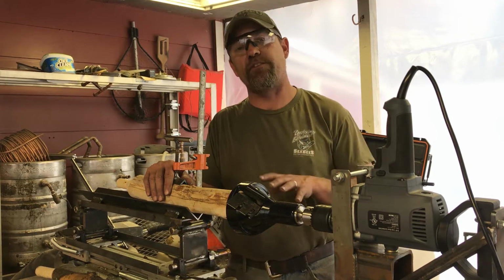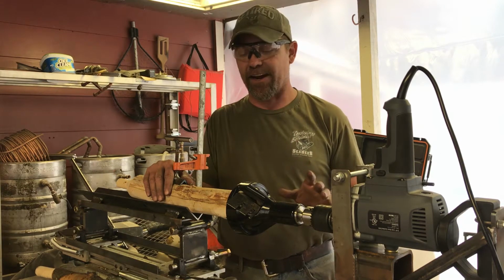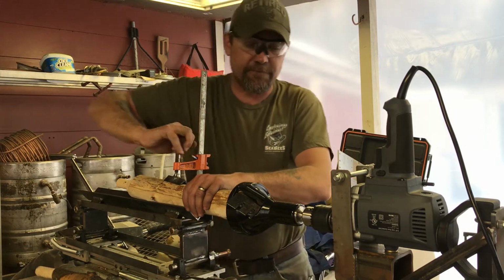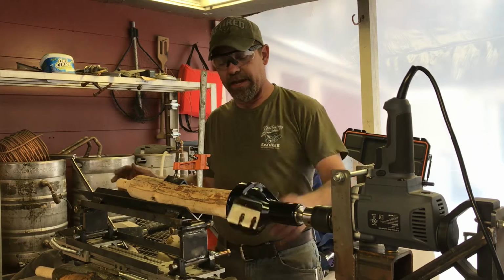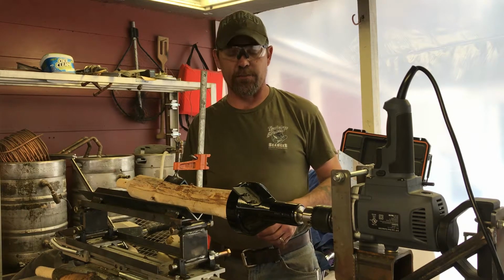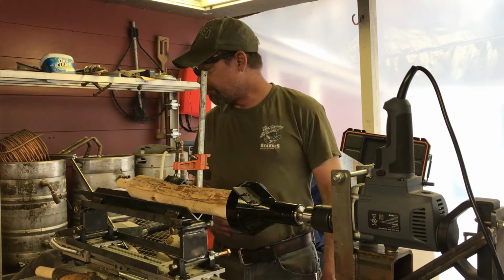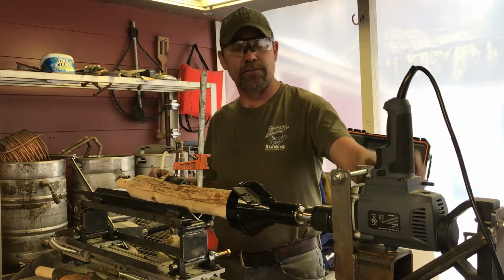Before I go through each individual part that we've done since our last video, I'm just excited. I'm going to go ahead and get it out of the way and show you that it runs. So we've got a log clamped up already. The clamp is tight. The drill is plugged in, and for the most part tools are out of the way. As you can see, there's some wood shavings on the table already, some on the ground. We have been testing it and working out the little bugs that we decided to take care of today. But I'll go ahead and cut and we'll see how it works.